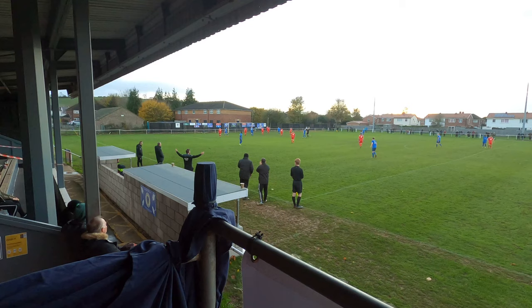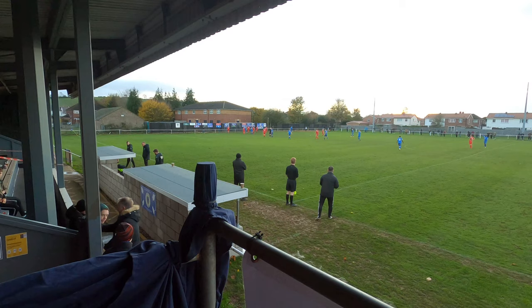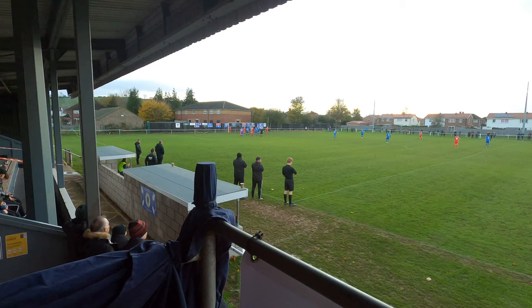Goalkeeper had it covered from my angle. I think Harrowby is just rushing into it. It's going to be a corner though, so maybe it could get deflected by one of the... well, it must have been deflected by one of the Bridgnorth defenders to have it called as a Harrowby corner.